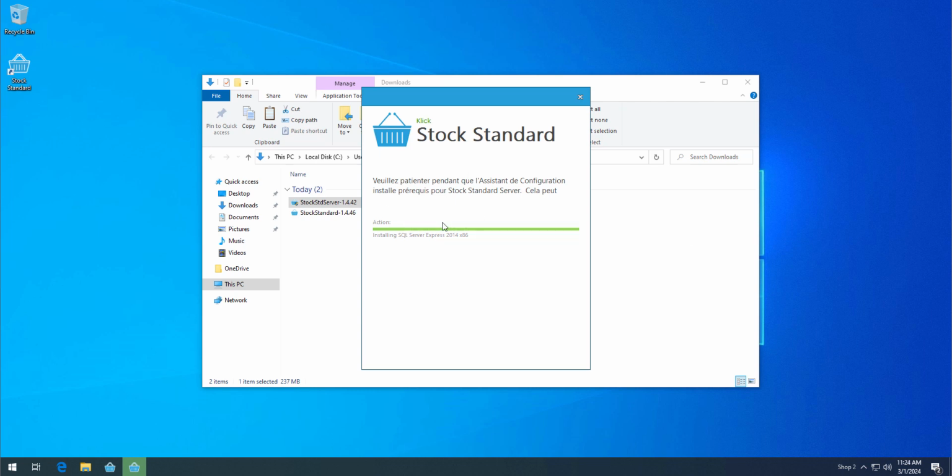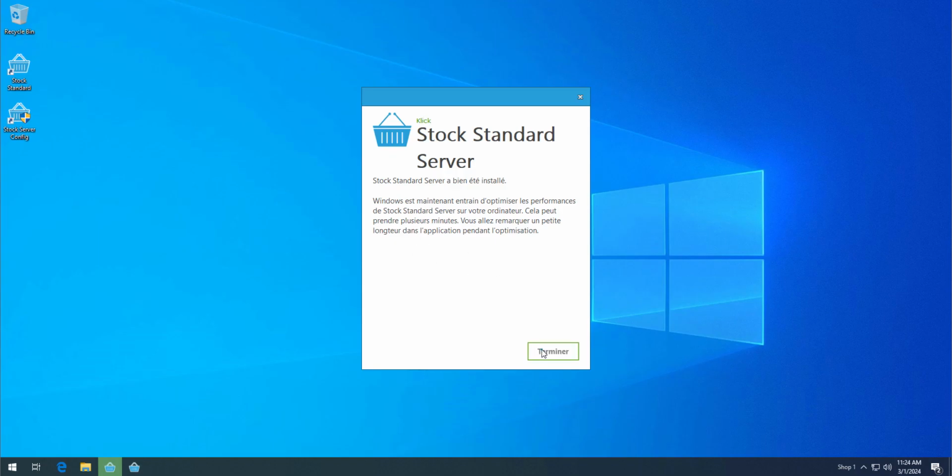If it keeps failing, just try to restart the machine. It might be that Windows installed some updates and there are some pending changes on Windows which make the installation fail, but it's supposed to work with no issue. This is a fresh installation of Windows, and the Windows DVD is a little bit old, so I know that Windows will be installing updates. I tried to pause the updates so it doesn't interfere with the video. So here it finished, so the installation is successful.